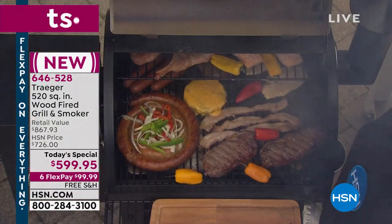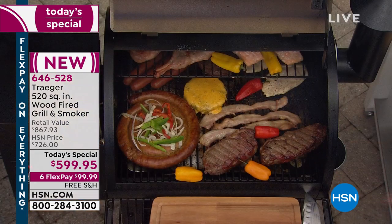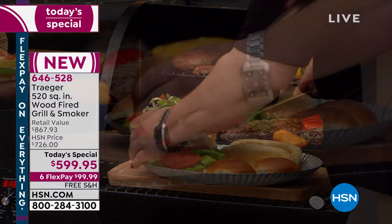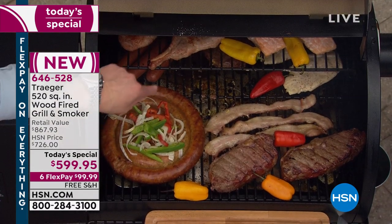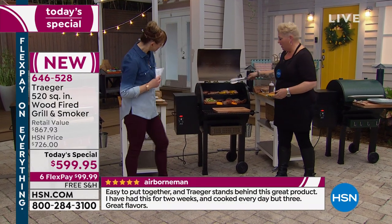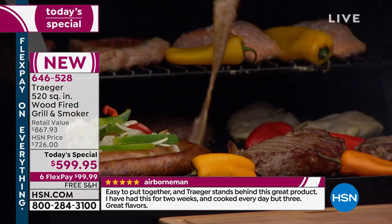We did the slow roasting on the first one. Now how about the mac daddy grilling? This is like game day — we've got burgers on there, sausage, steaks. Look at those regular burgers — oh man, I wish you could smell it out here! And you can use that with or without the secondary rack.